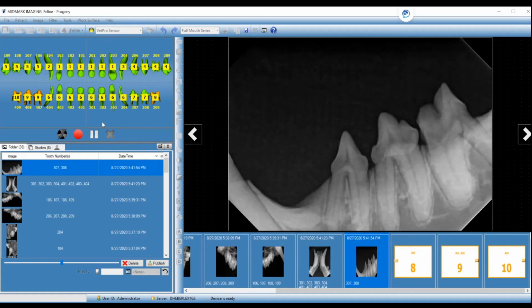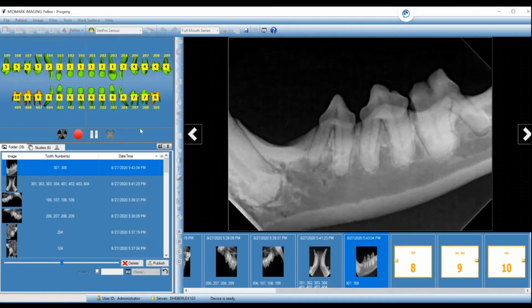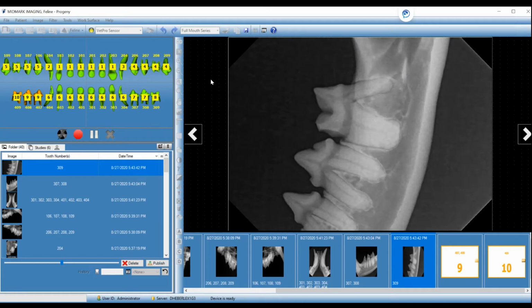And now here what I've done is I've cut off the apices of my tooth roots, so we're going to have to go in and reacquire this one as well. So we're going to do a reacquire replace. And here what I'm doing is I'm pushing my sensor in a little further. I like the length of my tooth roots, but I really just need to get down below to show those apices of these tooth roots. So I'm pushing my sensor in a little farther in the patient's mouth. And now I really like this one. So now our last one here on this side is just to get a better view of the distal root of that last molar. And there we have a beautiful view here, so we'll move on to the other side of the patient.